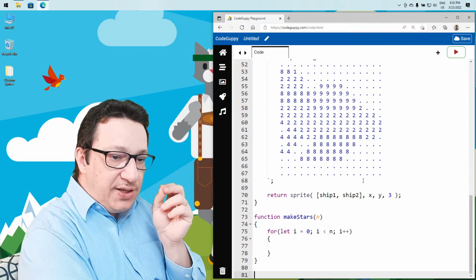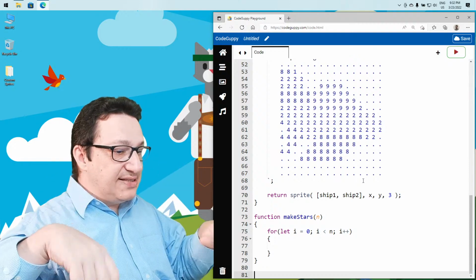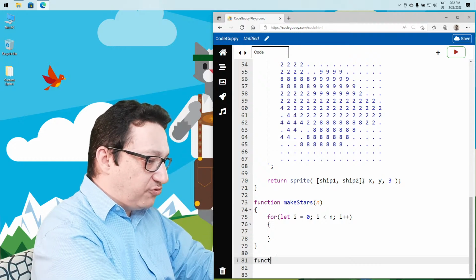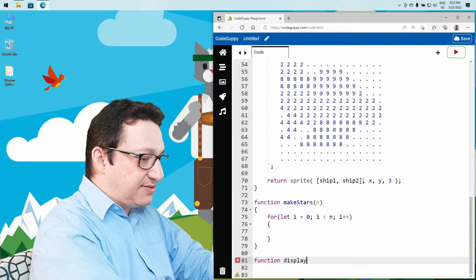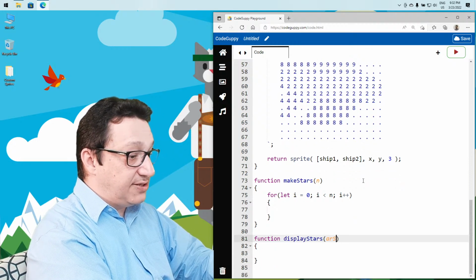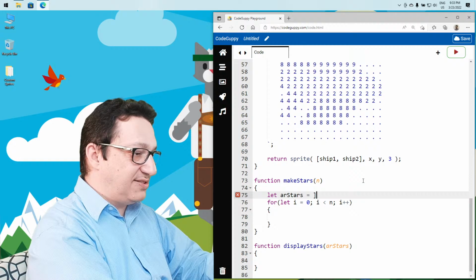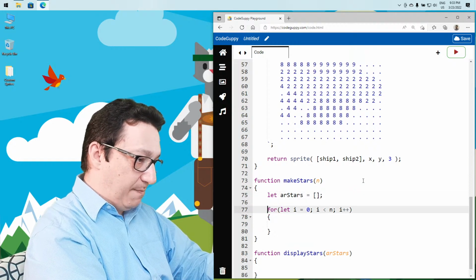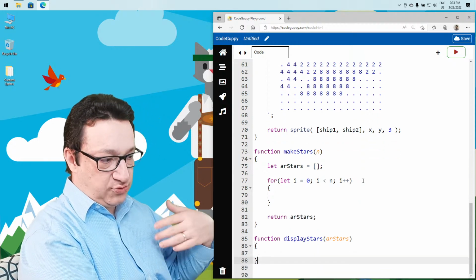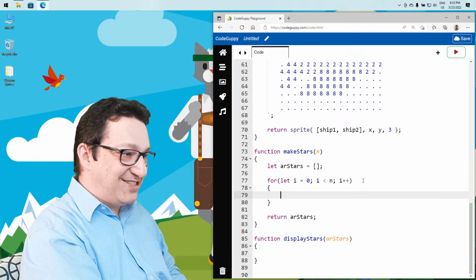So we are creating n stars, and actually we are not plotting them directly on the screen. What we are doing is placing some random numbers in an array, and then we're going to create a similar function to display the array, right? So this is a function to make stars, and then we should have one displayStars, like that. Let's say this one takes an array of stars. This one has inside an array of stars, and we'll push numbers inside, and then we are returning the array of stars, and then the other one will display it and iterate over all the stars, right?